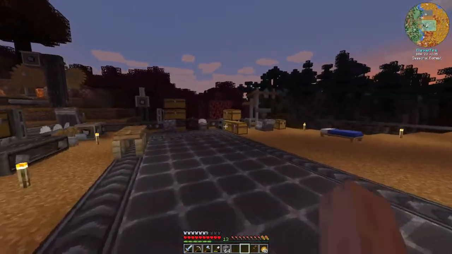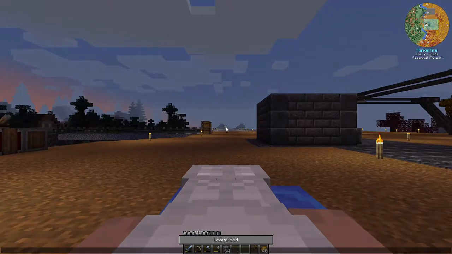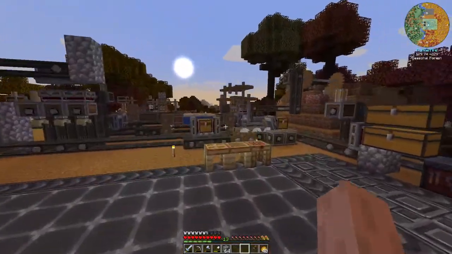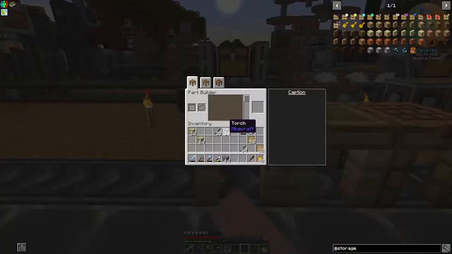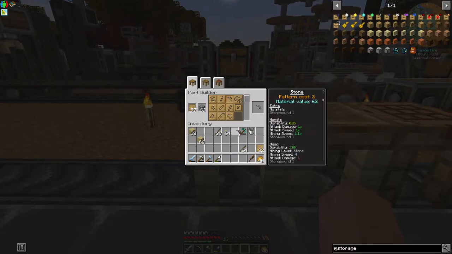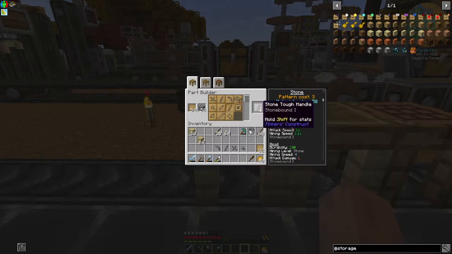And we do need to get some patterns going as well. So we're going to have to get a couple patterns. Did I create a pattern? I think I did. Are one of these a pattern? Yeah. Oh, that's a parts builder. Oh, that might be it. That's exactly what we need. All right. And then we'll use cobble for the time being. This will work out the best. We do want to do a repair kit as well. Should probably do axe head. A tough handle.